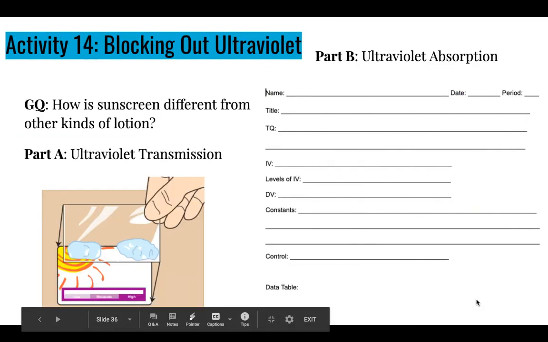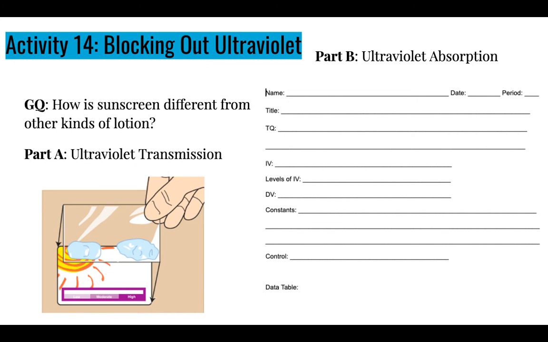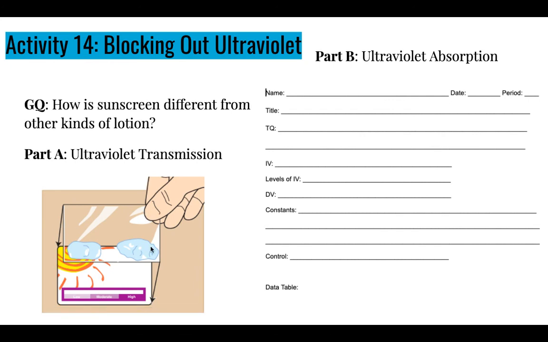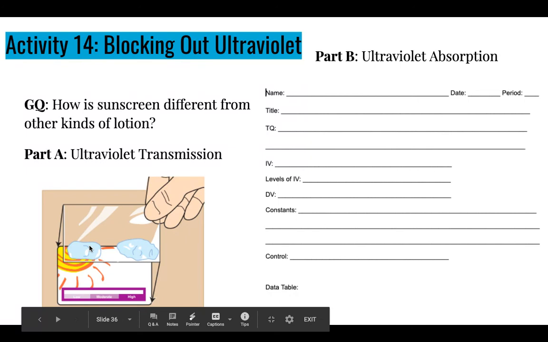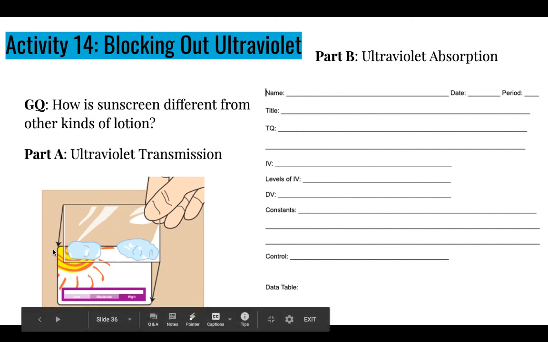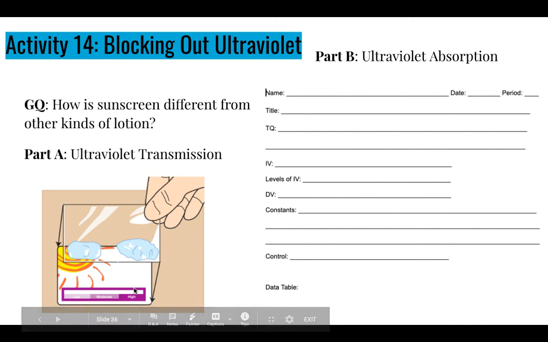Activity 14, this was the experimental design that I wanted you to do, as well as there was a short video. So in this experiment at school, what we would have done is we would have taken our UV card, we would have taken a plastic film, we would have put it on the UV card. On one side, we put regular lotion, and on the other side, we put a sunscreen. And then we put that out, and we take off the card, take off the film with the sunscreen and the lotion, and we look at, does sunscreen actually block the UV, absorb the UV, take out the UV? And so what's actually happening?